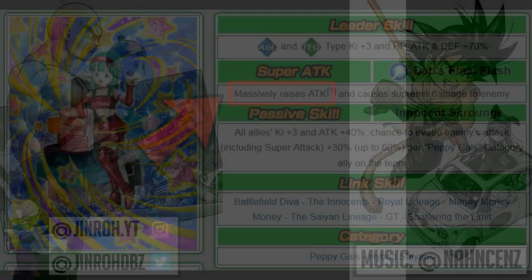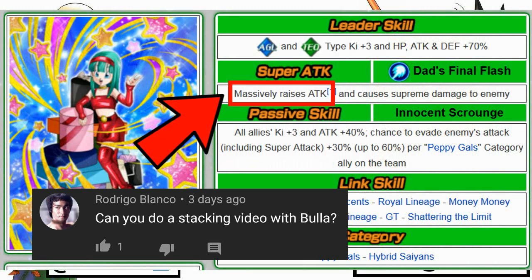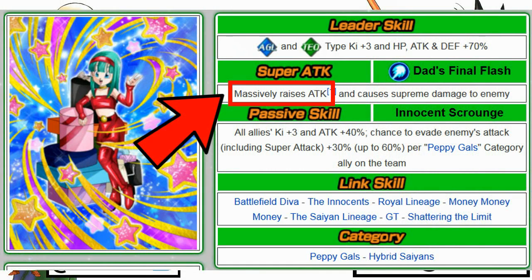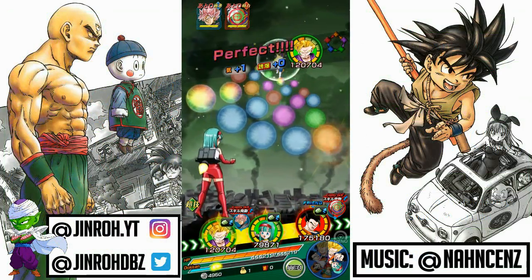Go ahead. What's good? So it's been a while since I've done one of these Kaioken Mechanic or stacking effect videos, and shout out to Rodrigo for requesting this stacking video for Buddha. As you know, this unit does have the ability to massively raise attack as part of the Super TEQ with the Dokkan Awaken that occurred recently.